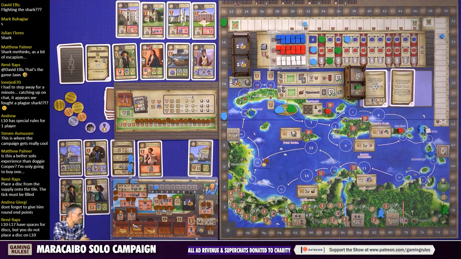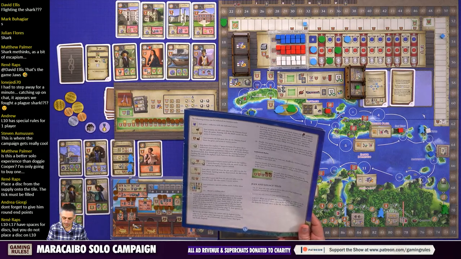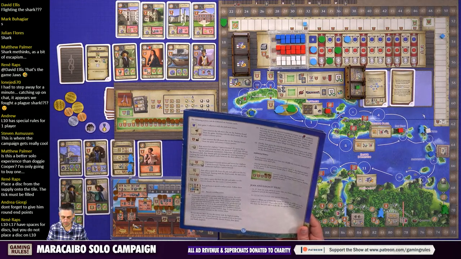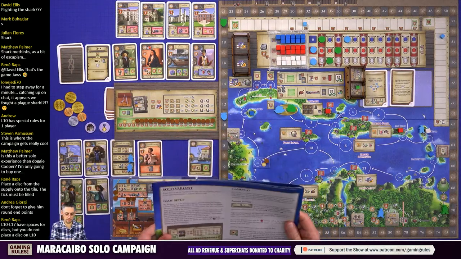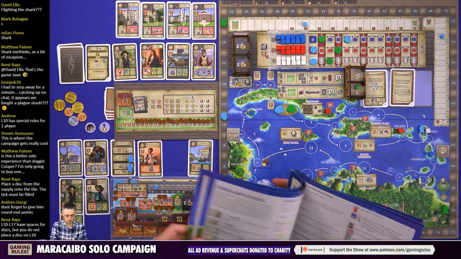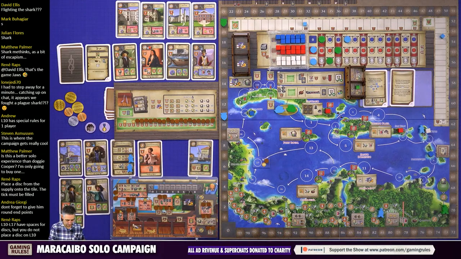So L10 to L17 have spaces for discs, but you do not place a disc on L10. But it says I do. It says, when one of these tiles enters the game, in addition to the two-player rule, take another disc from the box and add it to the tile occupying another space. So I don't know what the two-player rule is. I don't know where that is mentioned. And this is why I got a bit confused last time, and I think I've got confused again this time. But I think that's right.